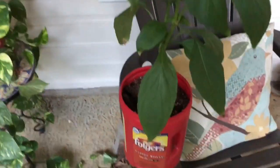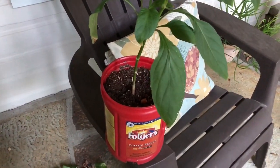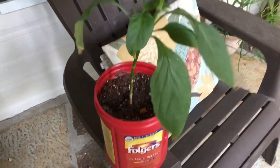Another thing I'm looking at is transplanting. These plants are growing rapidly and I've gotten a little behind. This one's in a Folgers can — you can plant anywhere. This is a jalapeno plant. Overall it's pretty healthy and about to throw its first peppers, but it's in a smaller container so I'll more than likely transfer it into a five-gallon bucket.